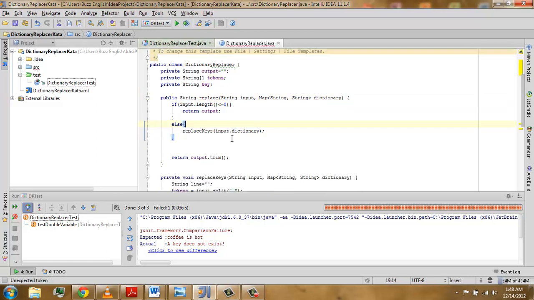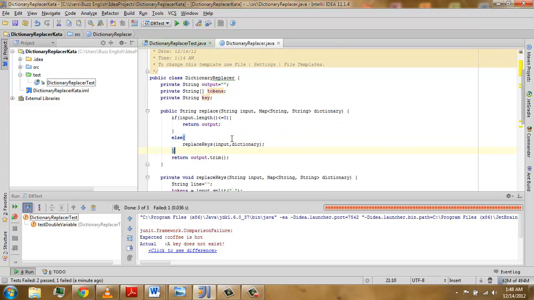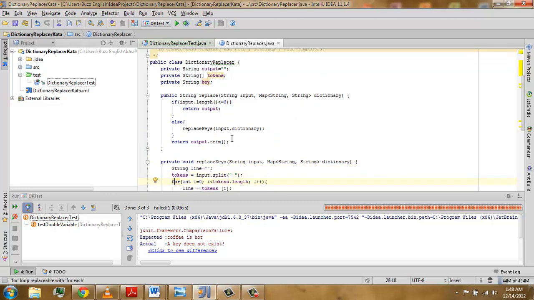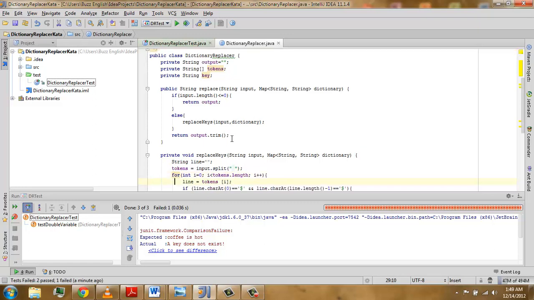So else replace keys. So in our replace keys, we'll have a string line, and then for int i, what's wrong in this? What's wrong? What's wrong? You know.